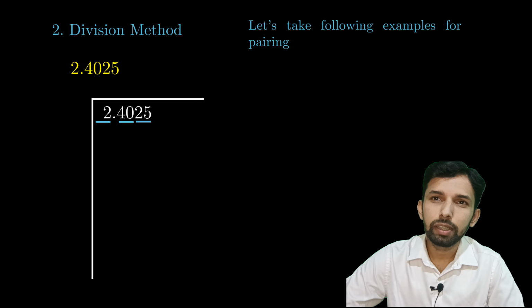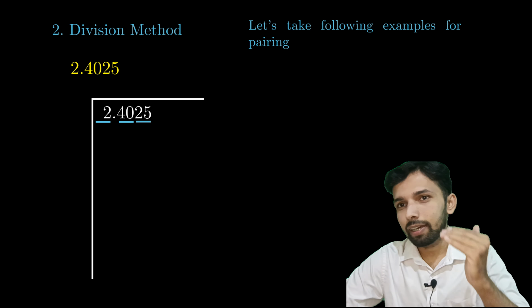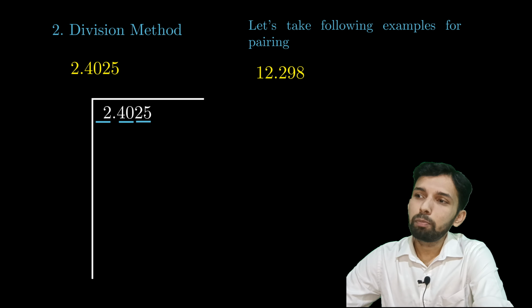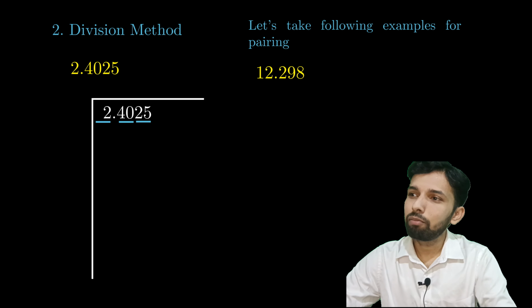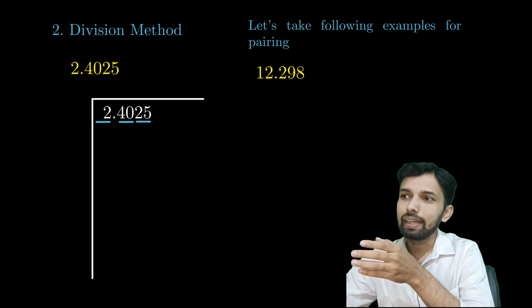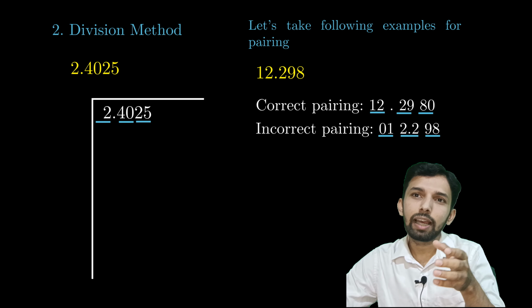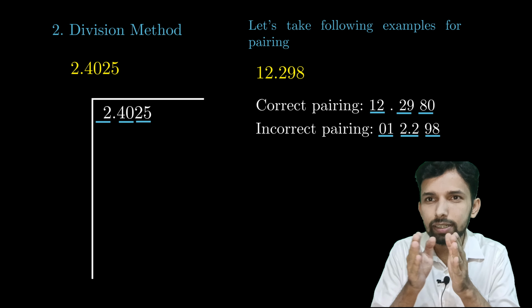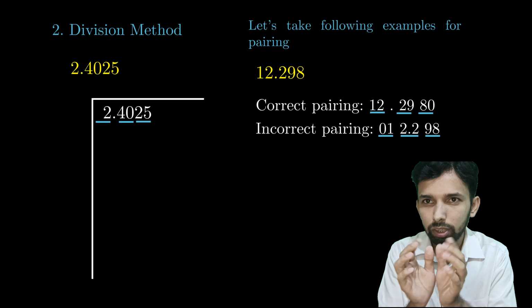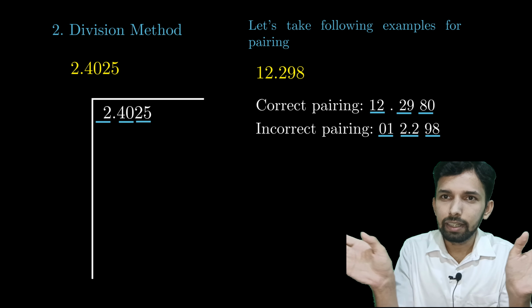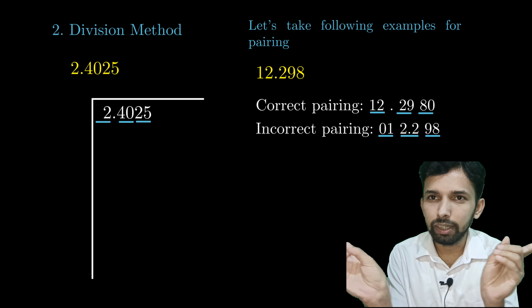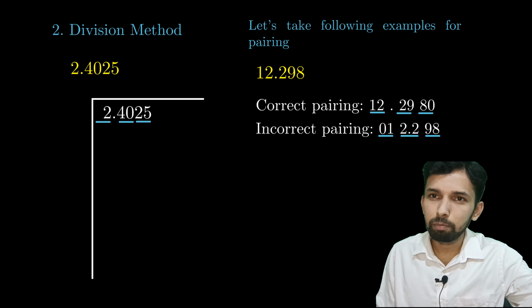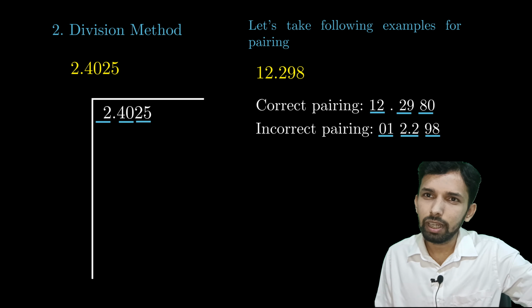So we'll take some examples for pairing. How do we pair if there are decimal numbers present? Whenever there is a condition like 12.298, you may want to start pairing like 98 and 22 and 1 and all that, but that is incorrect. Why? Because consider the decimal point as an origin. And from that origin, you move in both sides. Like you are expanding in both directions, right? So for the whole part, you start from the smallest to the largest place value.